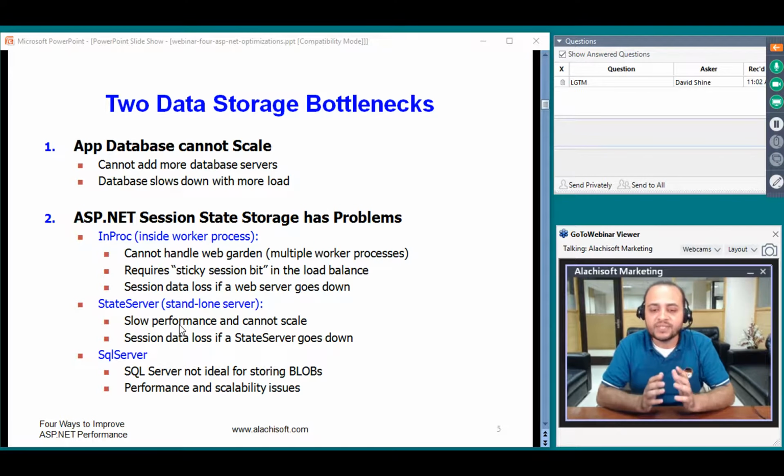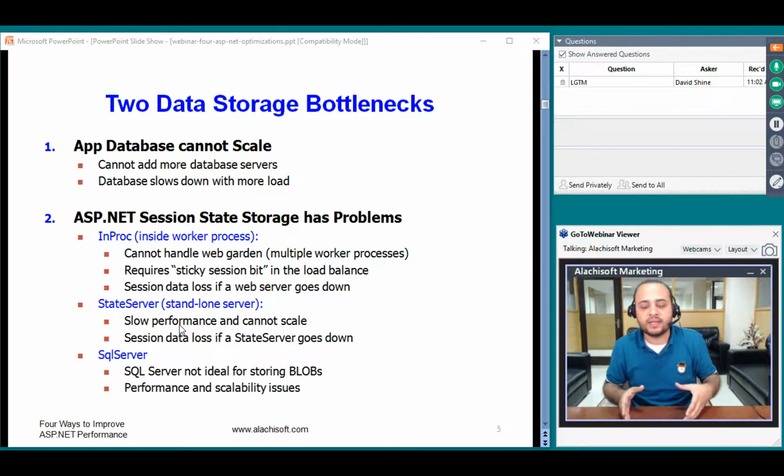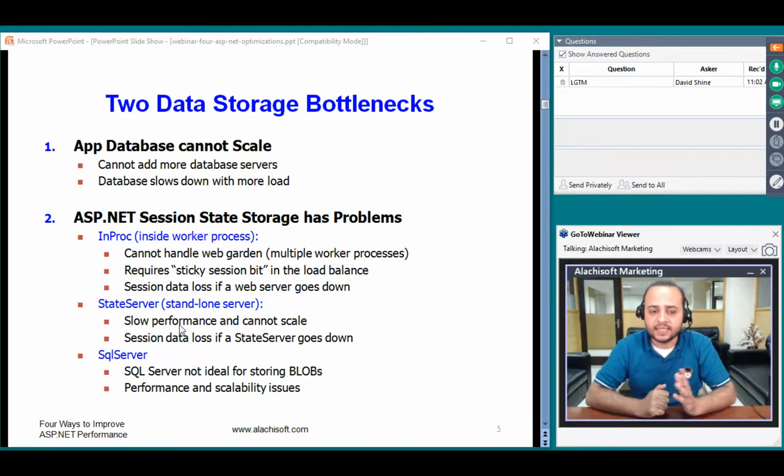If this server has to go down, or has to be brought down for maintenance, everything that you have, you will lose entirely, because that's the single source of all the data as far as ASP.NET Session State is concerned. It resides on that particular server. So if you lose that server, you would lose everything inside your application architecture. So these are the two options.